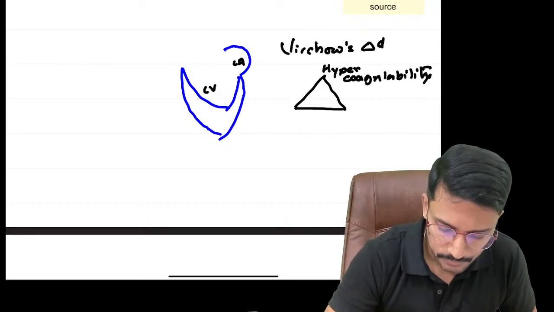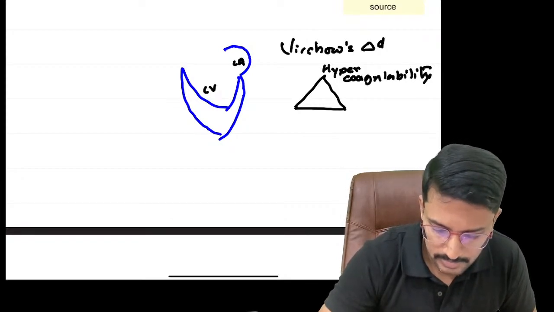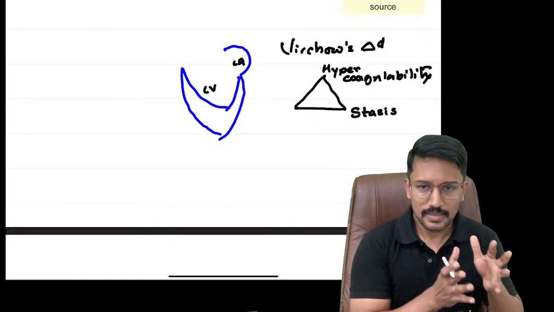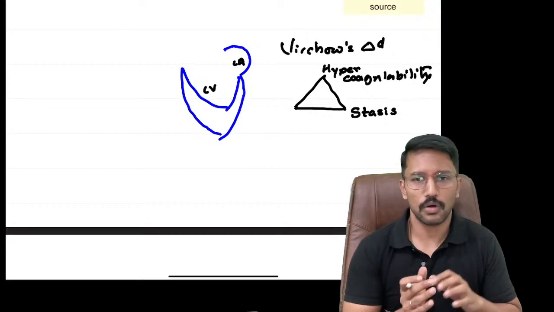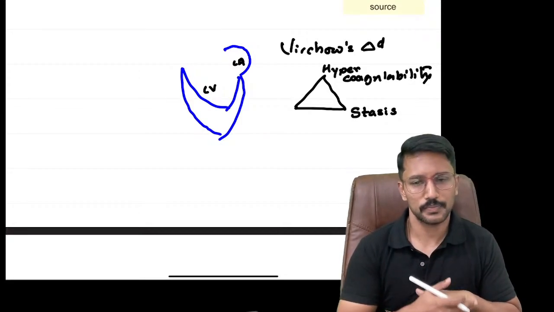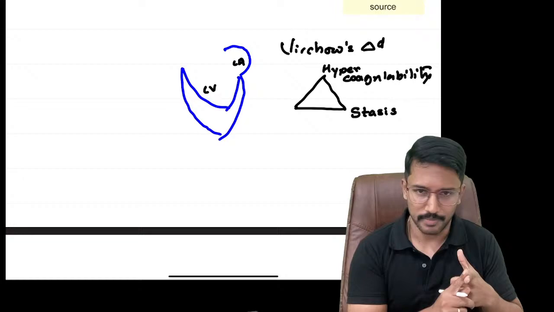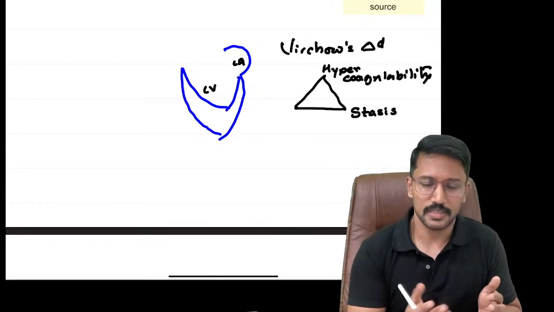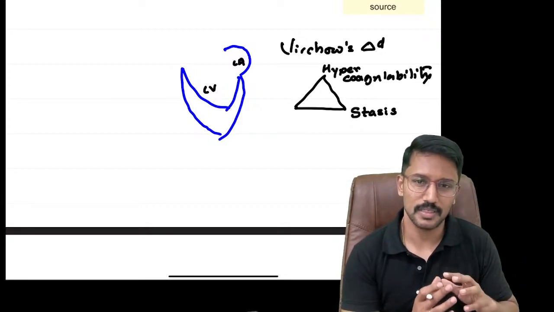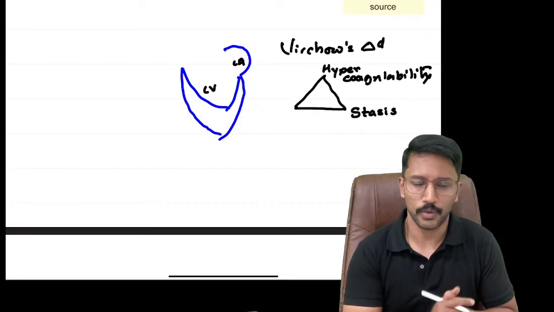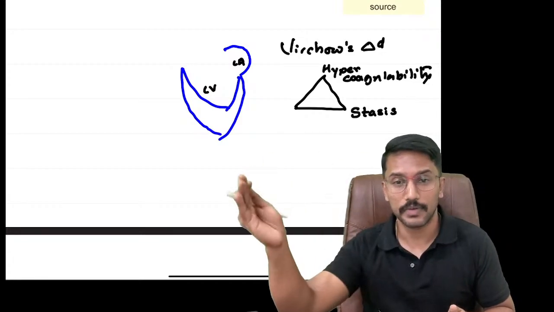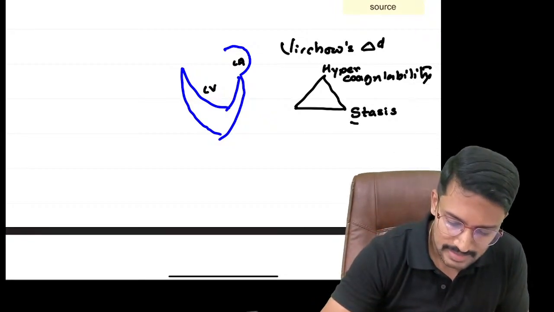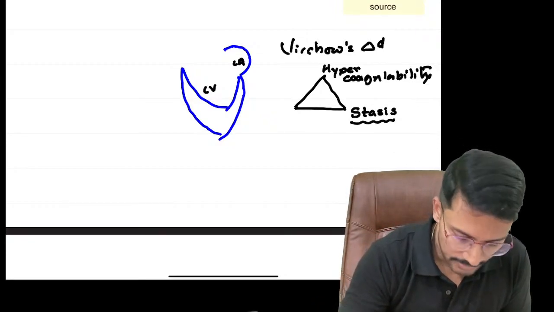Okay. The second one, what is the other? Right. That is the stasis. Stasis is the second component, right? What is the third component for the development of clot? The Virchow's triad, hypercoagulability. So many patients, especially stroke in young individuals, can be often because of hypercoagulable states like protein C deficiency, protein S deficiency, antithrombin 3 deficiencies. Then you might have seen a lot of patients after an air travel developing deep vein thrombosis. That is because of stasis, right? I'll come to the endothelial injury.